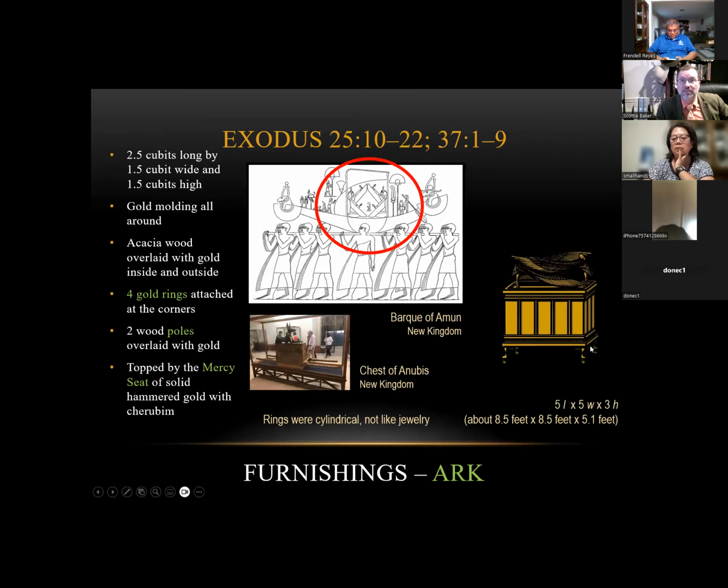You can get an idea of what it looks like here. I actually drew the wings of the cherubim as the ancient Egyptians did, one up, one down. But because of the way Ellen White describes them as using their two wings, one up and the other one up, touching in the middle, kind of covering the ark itself, the mercy seat, and the other wings kind of coming around and covering their bodies, I drew them kind of interlocked. I don't know if they were interlocked. That's just how I drew them.